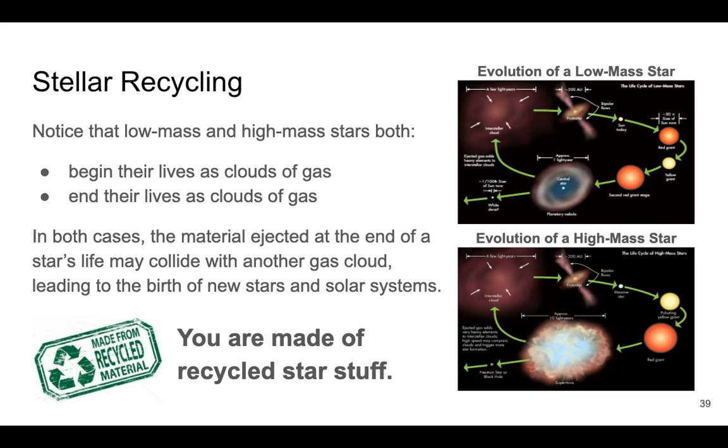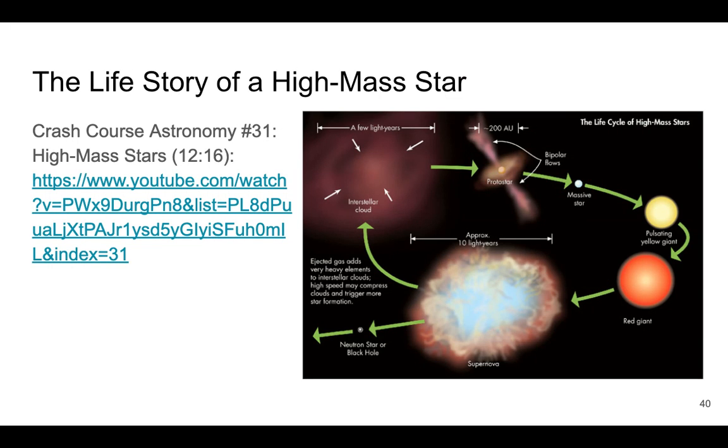And like Carl Sagan said, we're star stuff. And we literally are. This is how all of the things you're made of got created in the lives and deaths of stars. So astronomy is a luxury science, but it does answer these huge, huge questions. So I love this stuff. So here's the crash course on the lives and deaths of high mass stars. Link to that in the description.